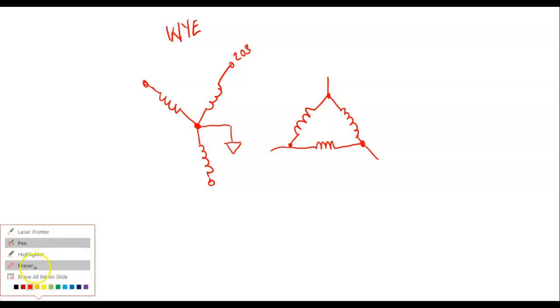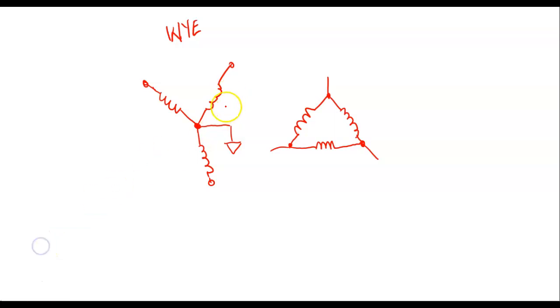This is true with transformers. If I had 120 volts across each one of these, then what we would get across the phases is 208, because the actual voltage is the phase voltage times the square root of 3. So this is what runs the college. That's why we have 208 here. If you're ever in motor control, we have 208. We have a ground, right? We have a neutral or a ground. And this allows us to get two different voltages off the same transformer.